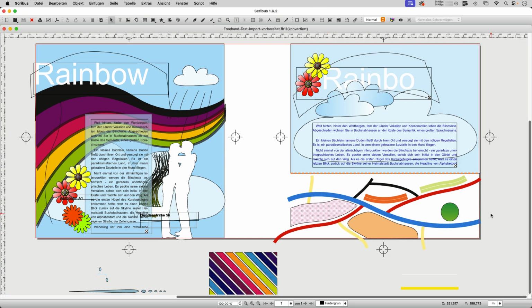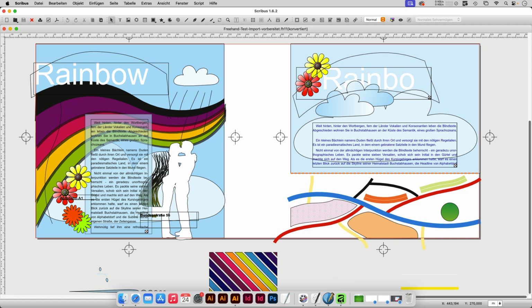And you see, boom, we have a couple more things in that file. And above all, there's text inside of it, which is pretty important that Scribus can open the text as well, or not open, import it, because FreeHand was very frequently used for layouts. Multiple page layouts, and of course there was text in it. So with Affinity, the Scribus hack is not obsolete, not at all, because as you see, you get a lot more objects imported and you get the text.